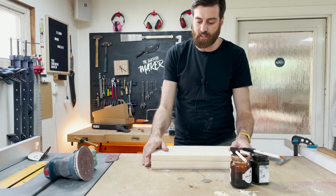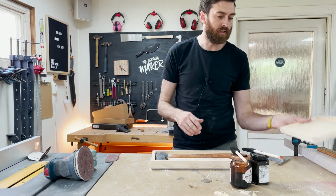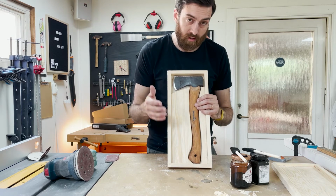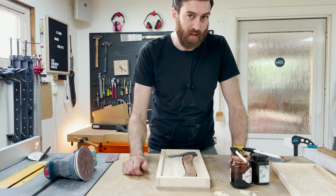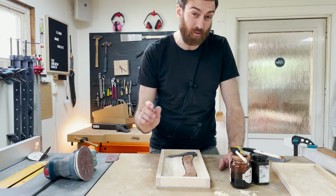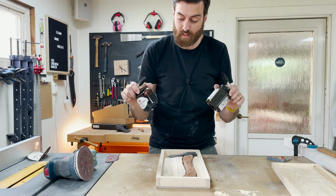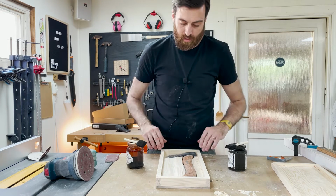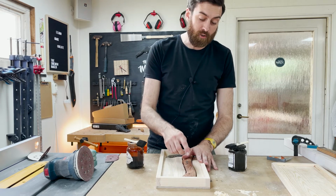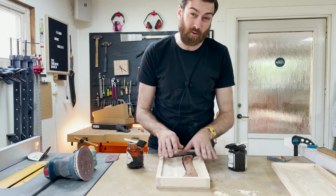Alright, so I did the lid where I did this small groove, and I also did the insert into the box. So the next step is adding some stain, and I've tried different kinds of stain but I haven't found one to my liking. So what I'm going to do is use these, which are mixes that I've made myself from different kinds of stain, because I wanted to have variations in the stain. But first, I'm going to bash it up with the axe and some other tools just to make it look old.